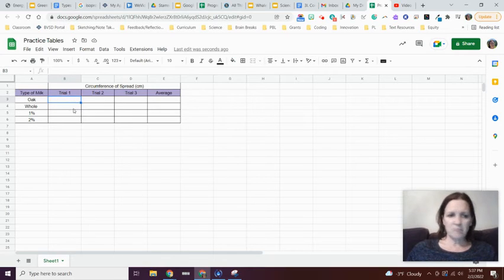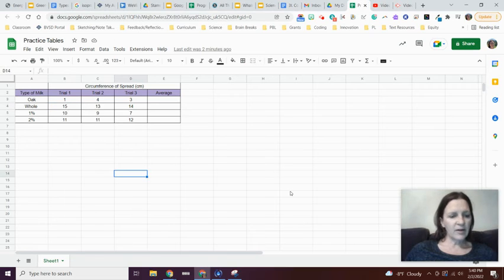Okay. So now I'm ready to actually collect data. So let's say I'm collecting my data. I'm just going to add some fake data in here. So let's say my first trial with oat milk, it goes 1 centimeter, and my second it goes 4, and my last one goes 3. And I'm not going to do anything with average yet. So I've gone ahead and added all my data in at this point, and now I actually want to figure out the average, and I can make Google Sheets do this for me. So anytime I want to have Google Sheets do a formula, I'm going to click into the cell I want. So I'm going to put my average for oat milk right here, and I'm going to click up here to this bar, and I'm going to write equal.